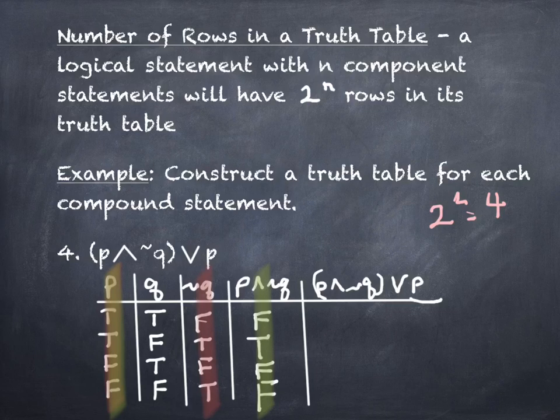So this first line says true, false. That would be true, because one of the 2 of them is true. The second one says true, true. So you get another true. The third one says false, false. That's false. And the last one says false, false. So that's false. All right. We'll stop there.